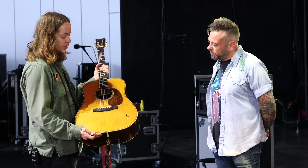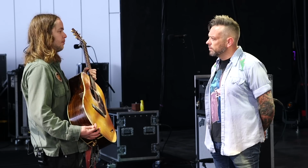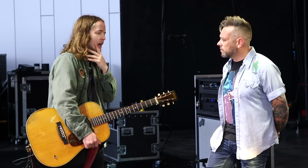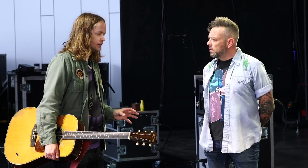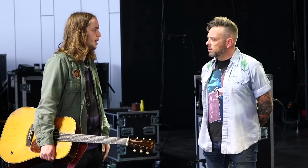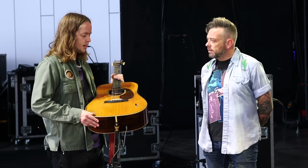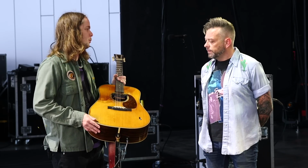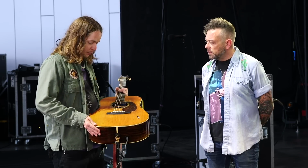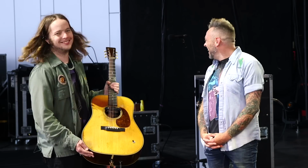I love this thing dearly, and I love all of them. They all mean something to me, you know. These are my tools and my children. They all have souls. They're really special to me. Like when I was growing up, my dad always made sure I put them in the case, and he taught me how to do that. Showed you reverence for it. Yeah, especially because they're acoustic. It's a little bit different. You can kind of toss a Strat around or a hard body electric a little bit. They can take a little bit more, but these things are really delicate and they require utmost respect and care. Right, Toby? I agree. I agree.